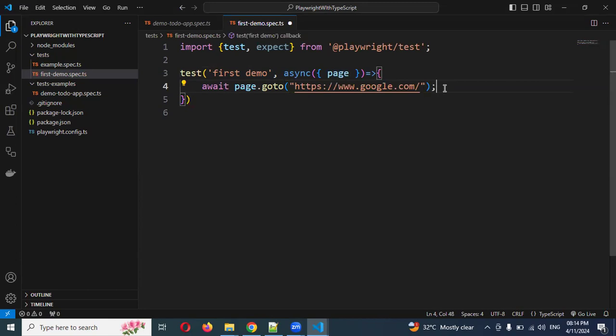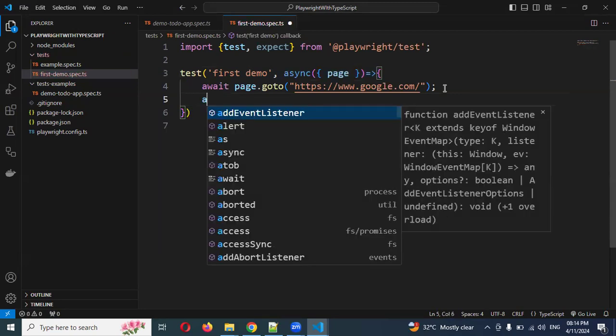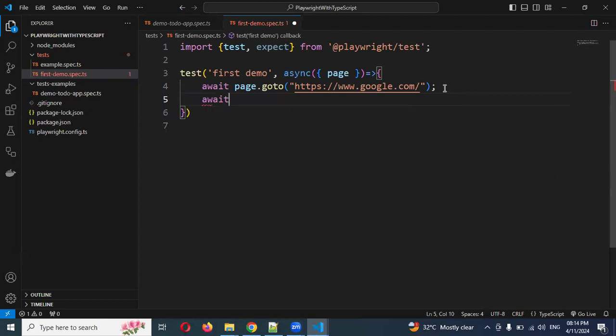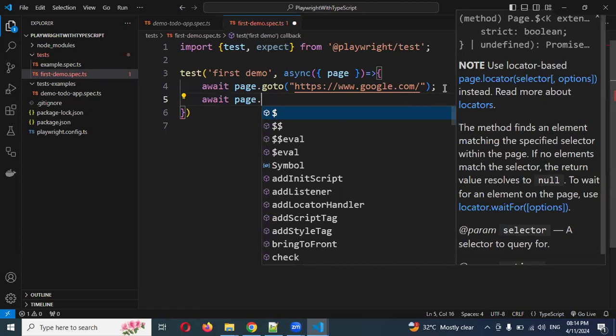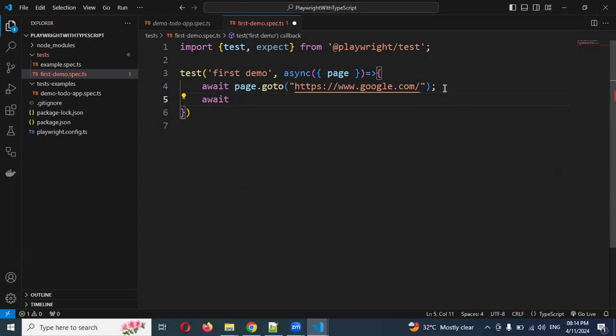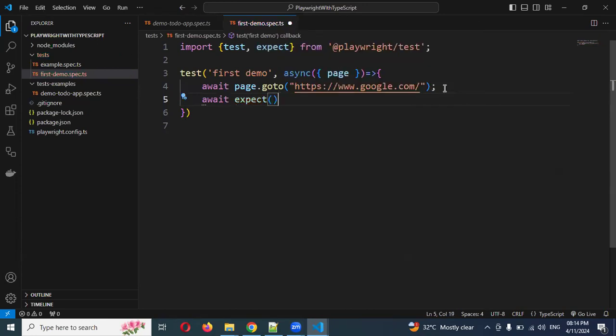Now what do I want to expect? I want to expect the title of Google. Before that we are going to use expected conditions: expect, and inside expect we use page.